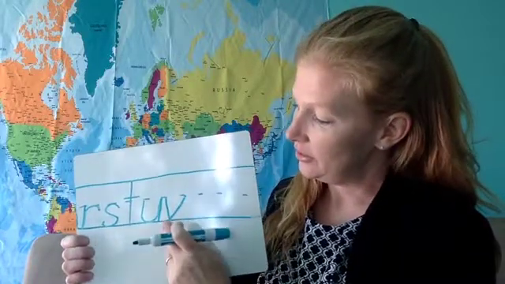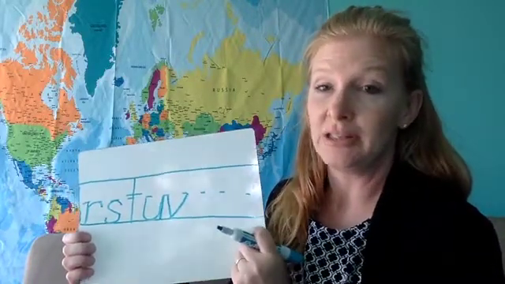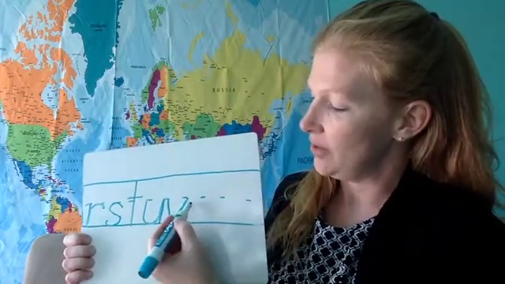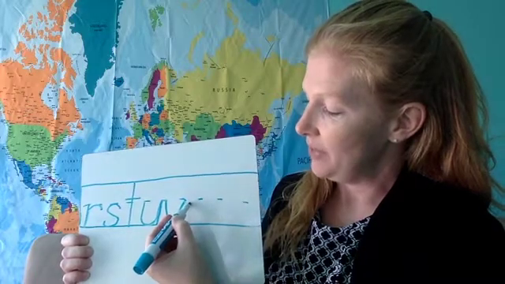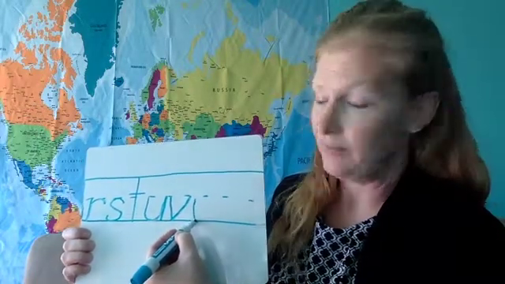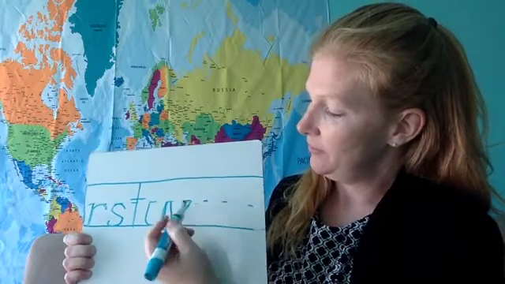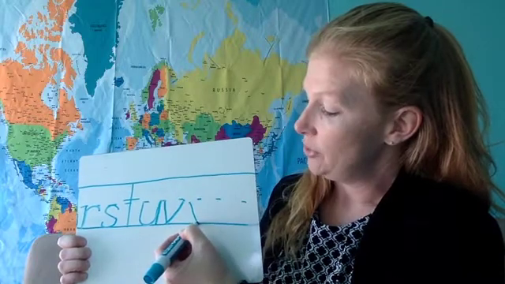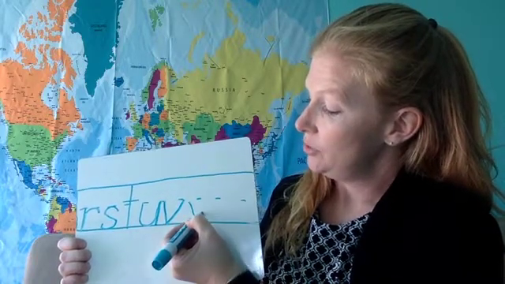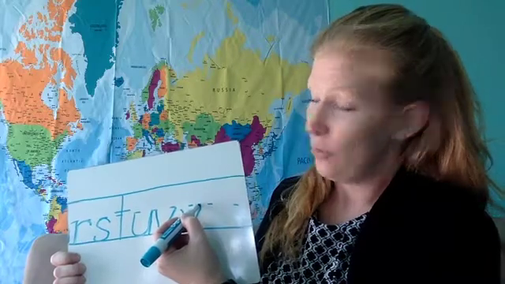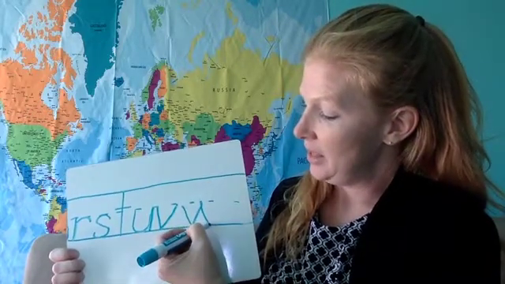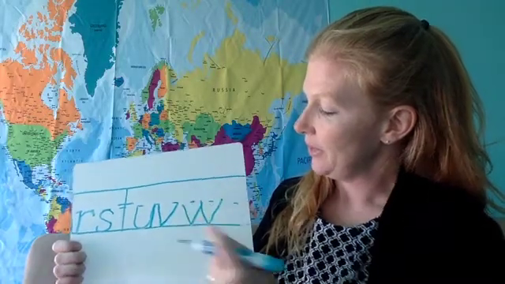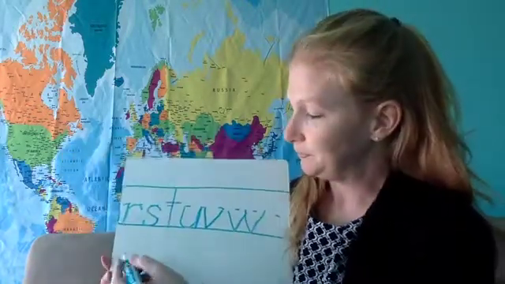Our next letter looks like 2 of our V's, but it's called W, and it says W. So it's also a slant stroke letter. So we're going to start at the dotted line, make a forward slant stroke down to the baseline. Mine wasn't very good. Forward slant stroke to the baseline. Then a forward slant stroke up to the dotted line. Another forward slant stroke down to the baseline. And another forward slant stroke up to the dotted line. I am definitely going to have to draw another line.